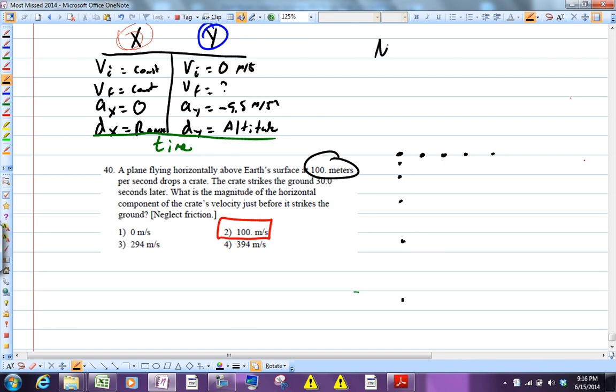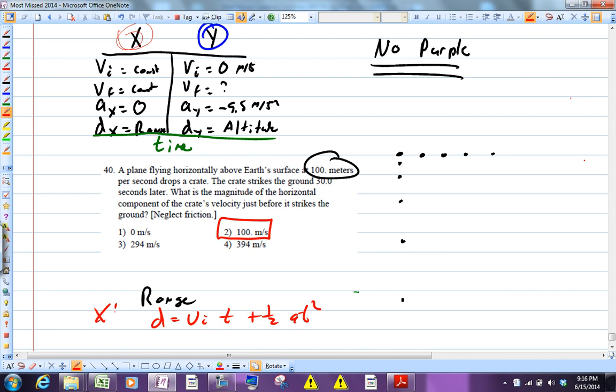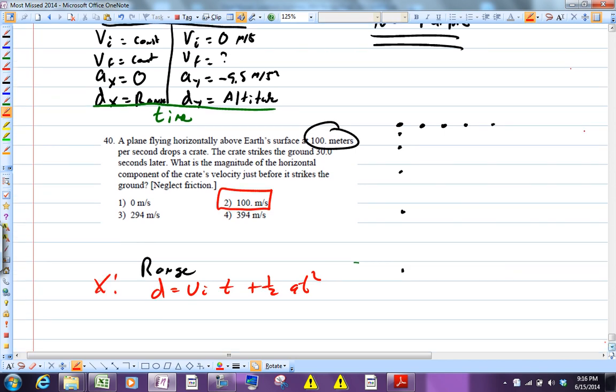What that means is whenever you're using an equation, make sure you don't mix up the x and y things. For example, when you're getting the range, don't use an acceleration of 9.8. It's going to be 0. The question doesn't ask for it, but if we wanted to get the range, that is like a distance. D equals V_i t plus 1/2 a t squared, but it's in the x direction. So that's going to be an initial velocity of 100 meters per second. We're told the time was 30 seconds. The a is 0 meters per second squared. It's not 9.8 because it's the x direction. And that would give you a range, in this case, of 3,000 meters.